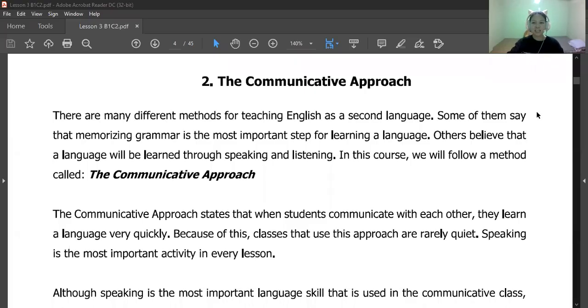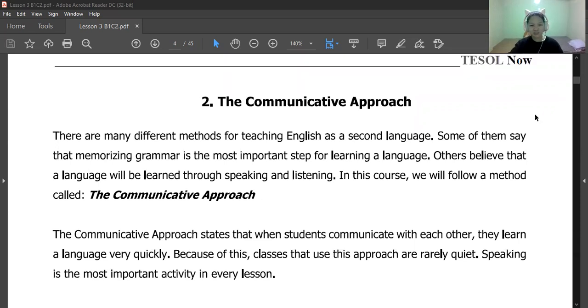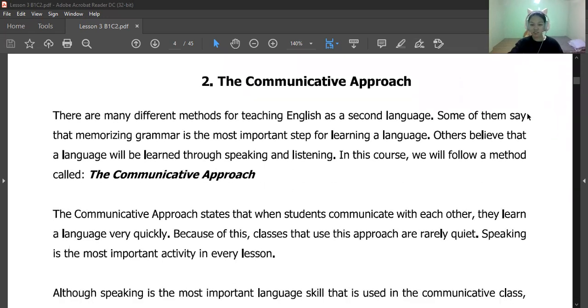Okay, now we are down to the last approach, or chapter 6, the communicative language teaching or the communicative approach. Now, I think this is one of my most favorite approaches because I think it's effective. As a teacher, I have applied this and I consider this a very effective approach. If you want to use this, you can. But if you want to use other approaches, you're very much welcome.